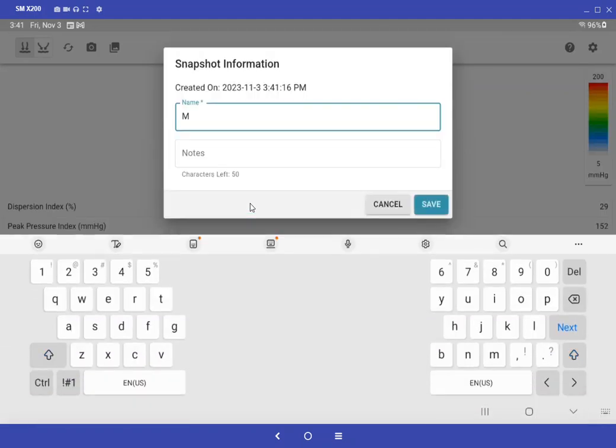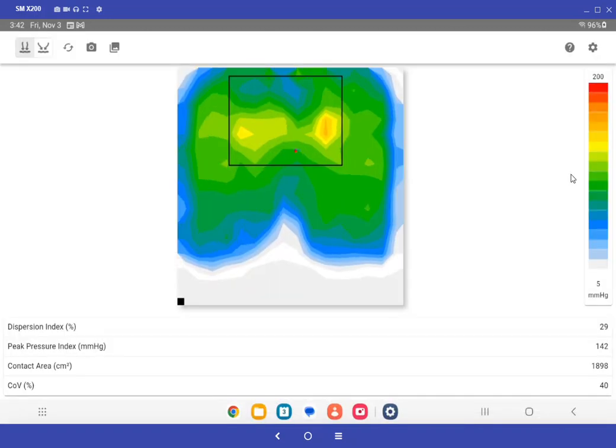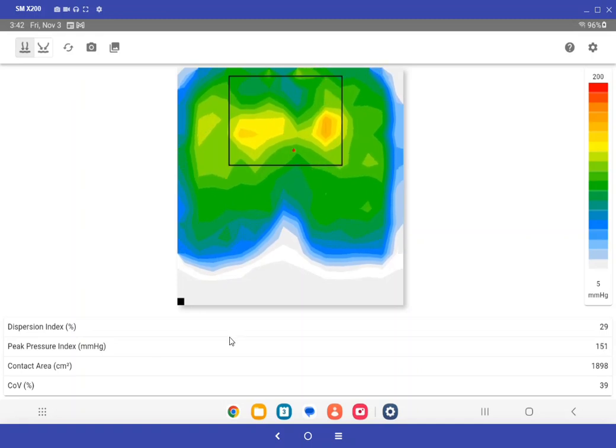So I could put the MPN number here, and then just a quick note here, sitting, whoops, helps if you can type. And once you save it, information that screenshot's been saved, and I can continue to make screenshots like that.